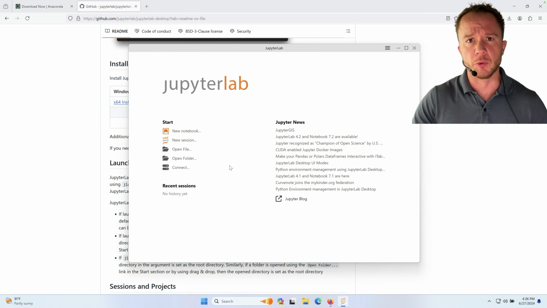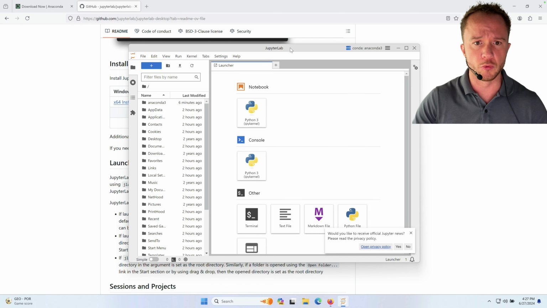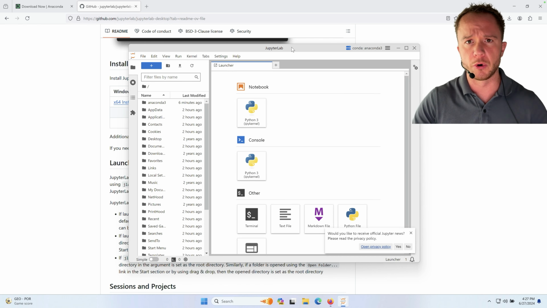So let's do that. When you first start JupyterLab, this is what it looks like. On another computer, I had problems when starting a new session because there was no environment installed that it could run in. Let's see if we also run into that problem here. We actually don't. On this computer where everything is newly installed, everything worked out of the box.